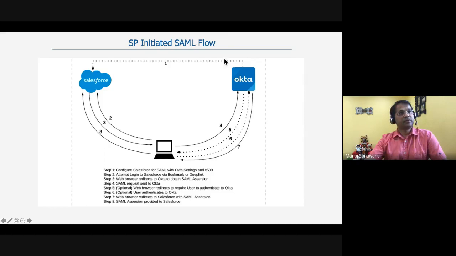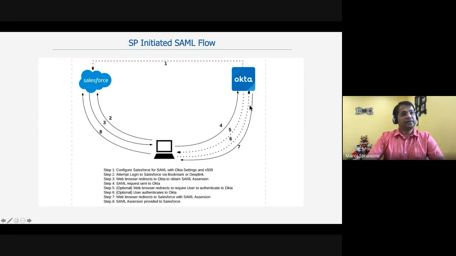So this is our configuration. We're going to do the same way, but the user goes to Salesforce first, and it says, okay, I don't know you, and you're trying to access some secure resource. It will come back to the browser, and the browser will redirect to the identity provider, sending the SAML request, which will have some of the details. Once the identity provider knows, okay, this person is trying to access, and I know this person based on the authentication they did into Okta, that's basically steps 5 and 6, where it will authenticate that user in Okta.